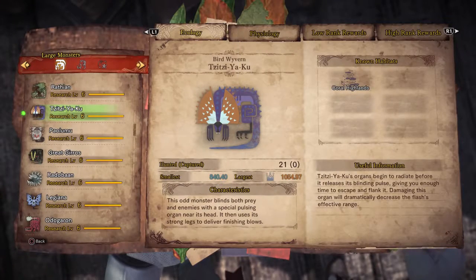Tzitzi-Ya-Ku, bird wyvern. This odd monster blinds both prey and enemies with a special pulsing organ near its head. It then uses its strong legs to deliver finishing blows. Tzitzi-Ya-Ku's organs begin to radiate before it releases its blinding pulse, giving you enough time to escape and flank it. Damaging this organ will dramatically decrease the flash's effective range.